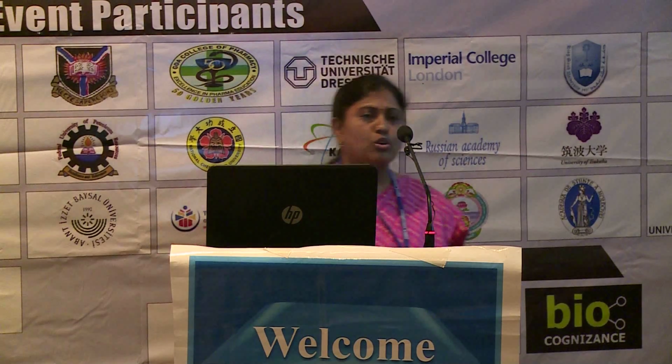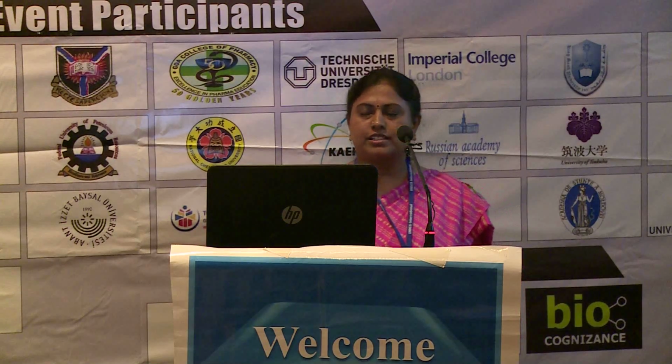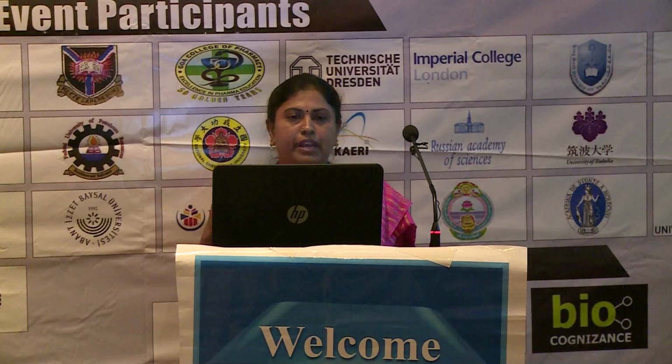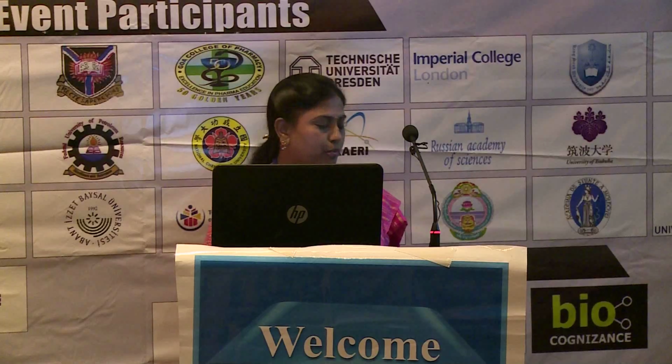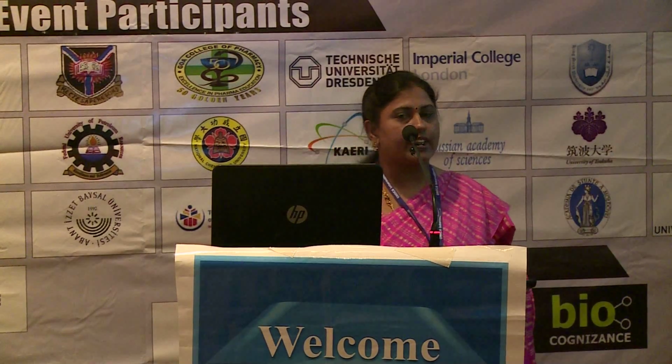And I have added one more microorganism, which is a phosphate solubilizing microorganism. Phosphate solubilizing microorganisms are very useful, which are present in the soil. They solubilize insoluble phosphate forms into soluble forms and provide it to the plant. The combination of mycorrhiza and phosphate solubilizing microorganisms may give more benefit for the establishment of these micropropagated plants. So I have selected these phosphate solubilizing microorganisms.